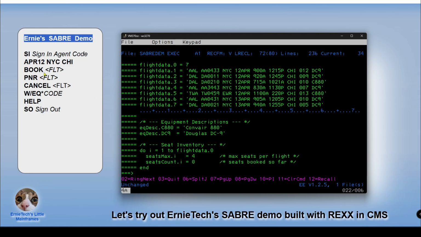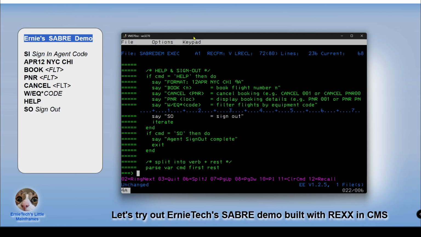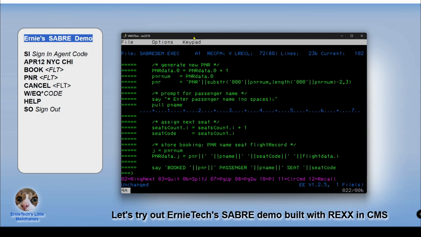over here. This is some of the subset of commands that I've coded in this REXX file to simulate a SABRE instance or a SABRE session that you might be involved in if you were a travel agent and someone was on the phone with you and wanted to fly from New York to Chicago. So without getting too much into the woods, this is what it looks like. And I've tried to more or less faithfully use the coding that SABRE used, the roots of which were from back in the day when they had just a mechanical system. So that's it. That's what it looks like.